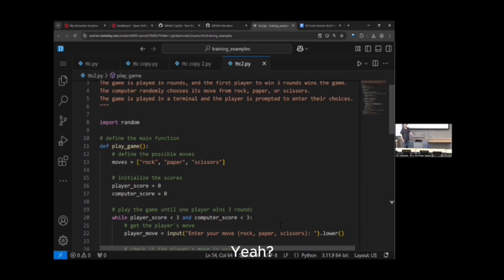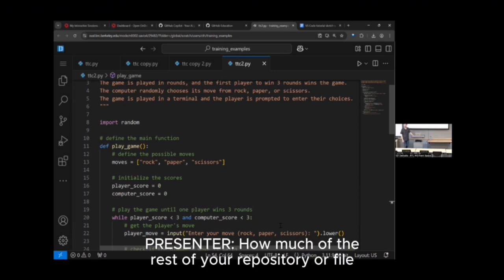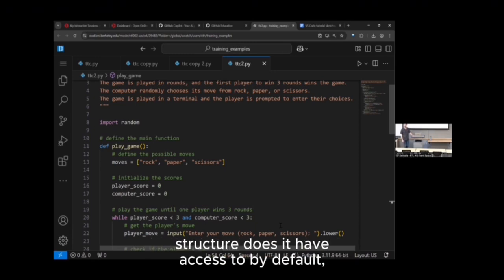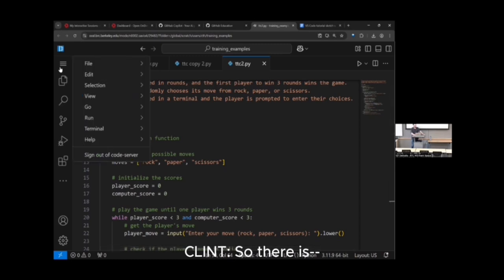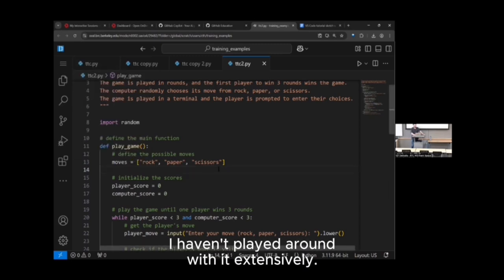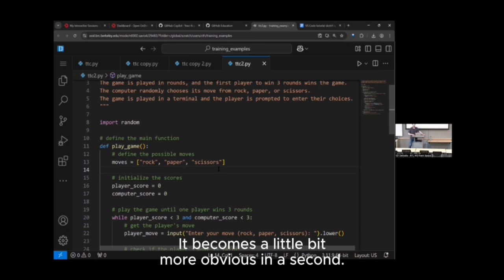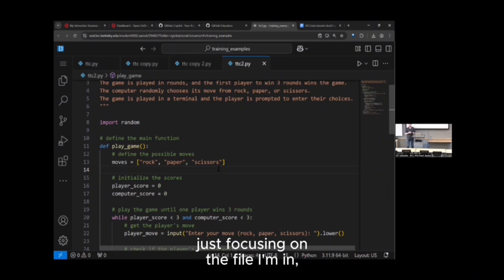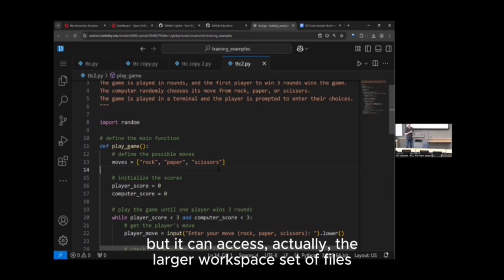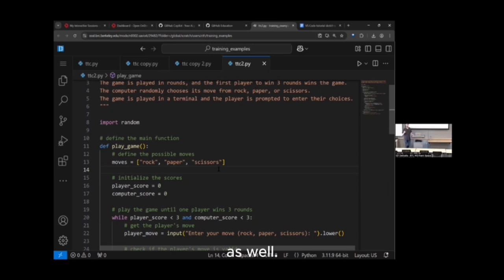How much of the rest of your repository or file structure does it have access to by default? Can you change that setting? I haven't played around with it extensively. It becomes a little bit more obvious in a second, so let me come back to that when I talk about the chat. I think here, for the most part, it's just focusing on the file I'm in, but it can actually access the larger workspace set of files as well.